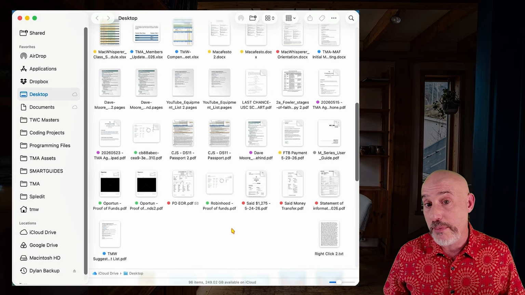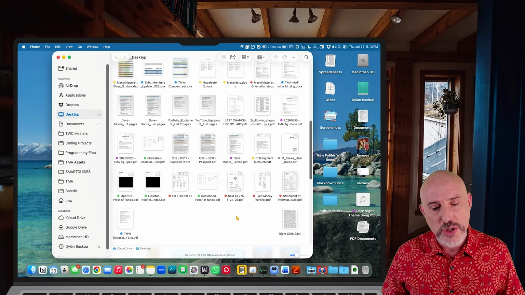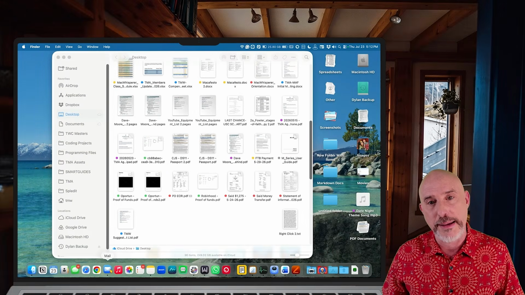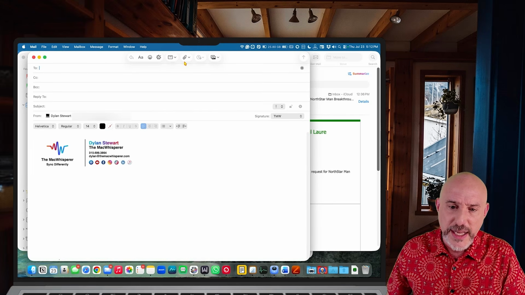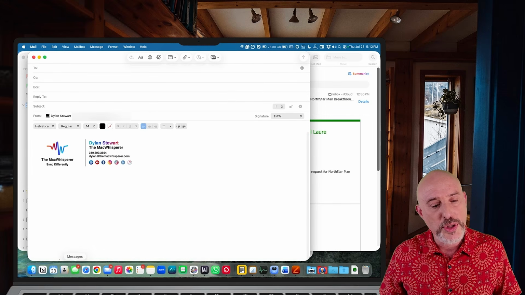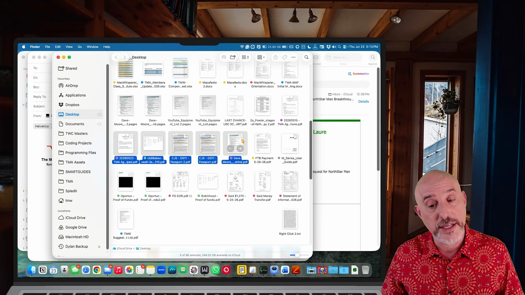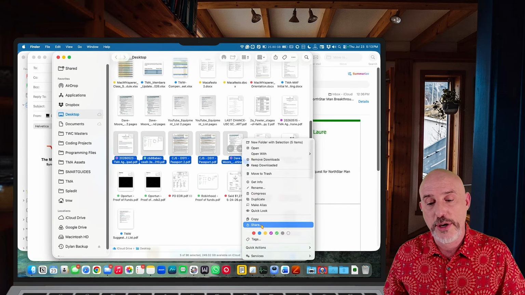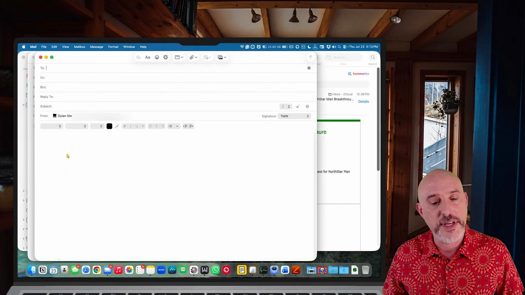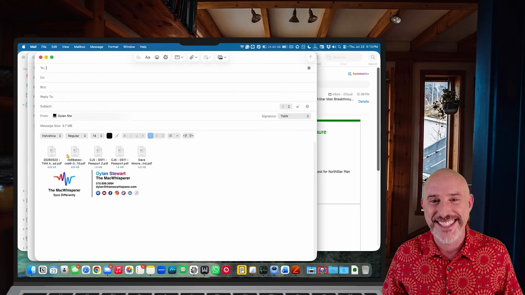And you can share multiple items at the same time. So you don't have to go into your email app and click the new message button and click the little paperclip. You can actually come to any file anywhere in your Finder, select it, right click, share it right here, and pull all of it into email just like that.